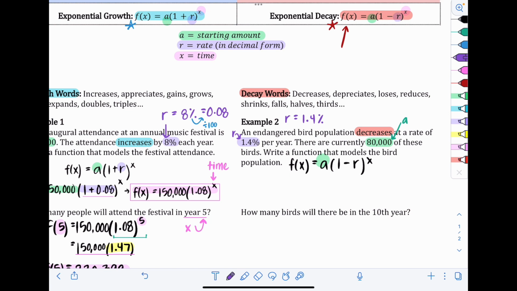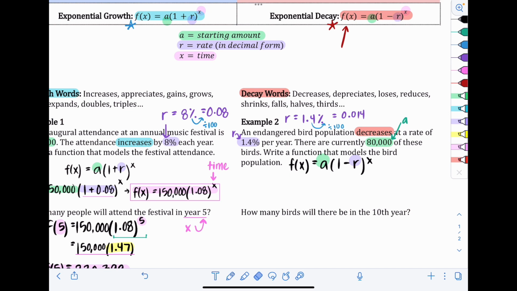But remember, we have to convert that to a decimal before we put it into the formula. I know there is a decimal in 1.4, but if it ends in a percent symbol, it's in percent form, so we still have to convert it. So we would take 1.4 and divide by 100, so that would become 0.014, or you could just move the decimal place twice to the left, and we'd put a 0 here as a placeholder, so 0.014. You end up with the same thing, whatever is most comfortable for you.